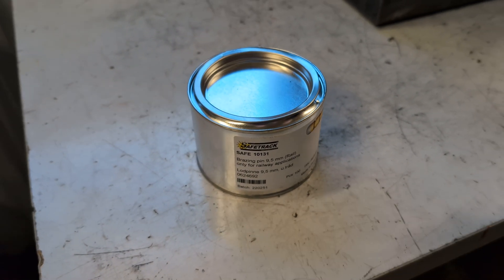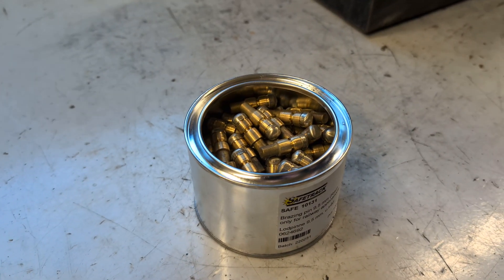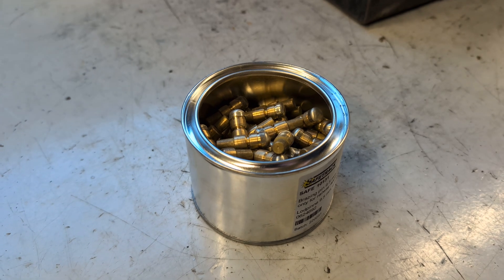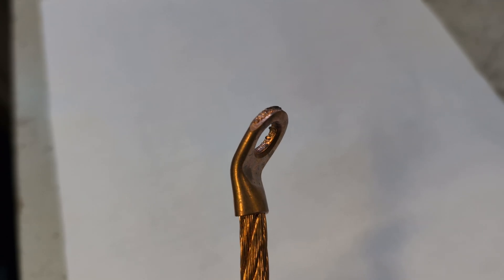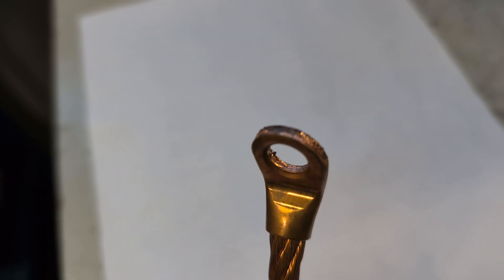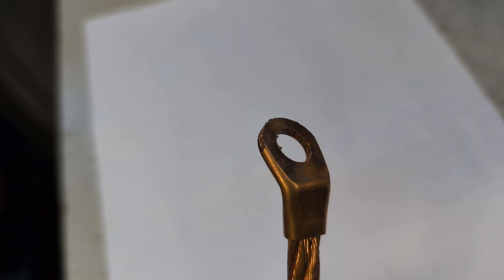It's important to always store your bracing pins in a dry and oil-free environment. Remember to never let oil or grease anywhere near the cable lugs of the bond. In the best case scenario, a lot of smoke is created during pin bracing. Worst case, the bracing result is poor and the cable connection will fall off.